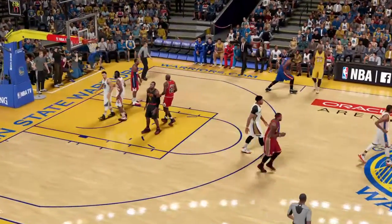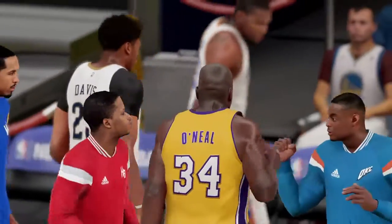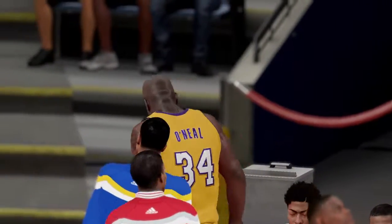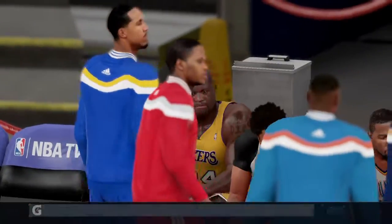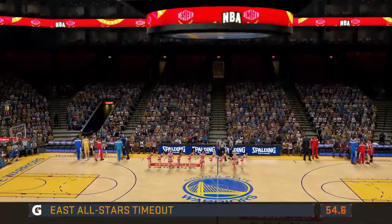Really no idea why you're fouling in a situation like that. You know, maybe there's some bad blood between those two. Yeah, but that's no excuse for that kind of foul. I mean, that might be an explanation for it, but it certainly doesn't justify it. And even then, it's just not a good play.